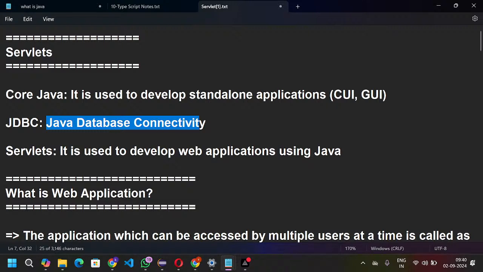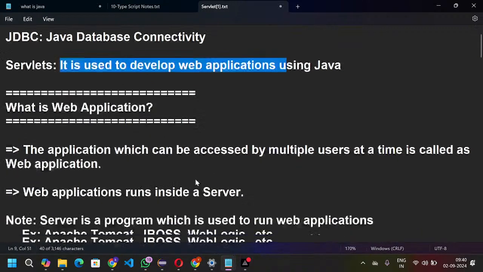This is clear. And then we are discussing about the servlets, right? The main purpose of servlets is that these are normal Java classes where we have some predefined methods like init method, service method, destroy method, and what these methods do is they take the parameters, process the parameters, and return the response. The purpose of servlets is to develop web applications using Java. Are you guys clear with the point? The definition we already discussed in the last session. The definition is different.